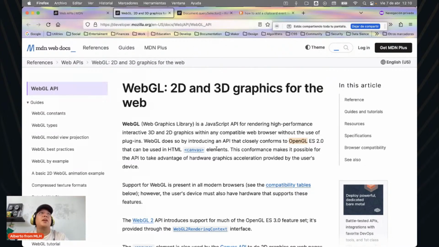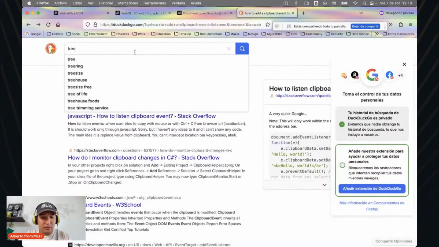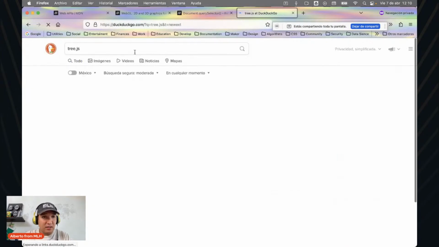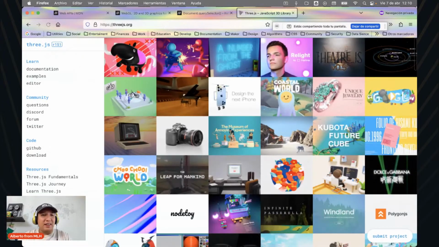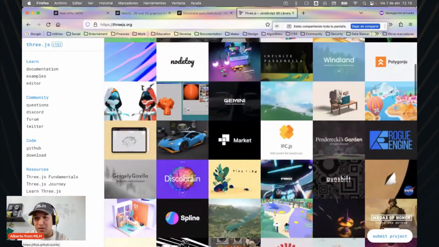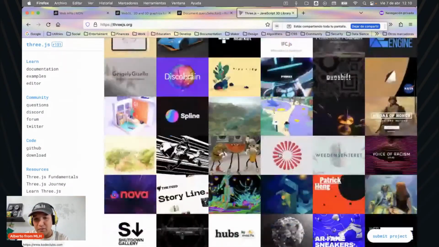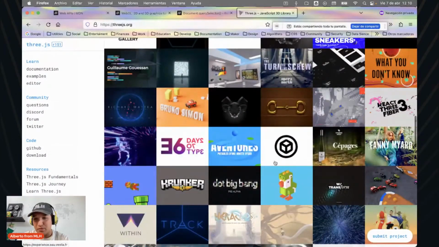And for example, there's, I think it is Three.js. Yeah, Three with an H. This is a page. All these cool animations, all these cool graphics are made with JavaScript, fully JavaScript.